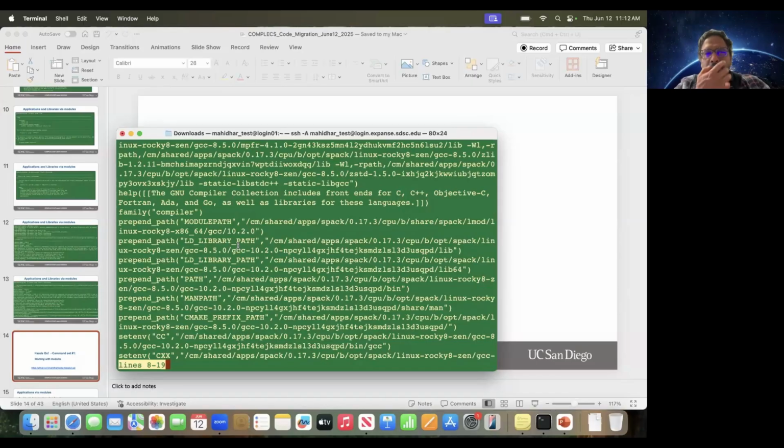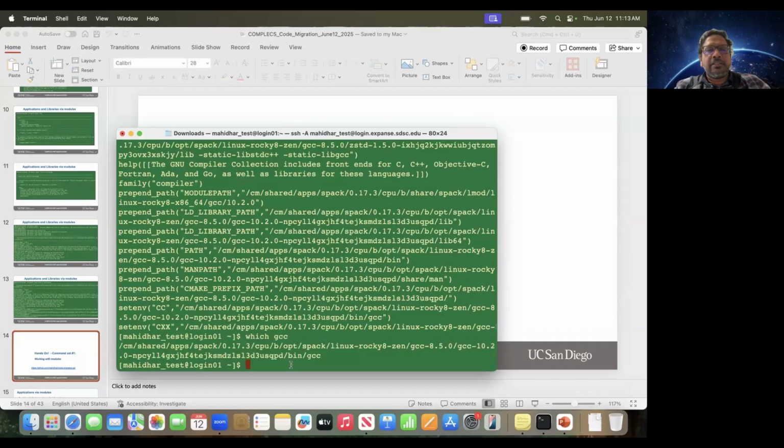And I'll show you how this looks if you start from scratch. And then it's prepending library paths. So basically these packages will have dynamic libraries that are needed, and so it'll prepend that path to it. And then it'll change the path so that if you do a which on GCC, you can see that it came from this path. So let me highlight it here. And so you can see it's basically picking up the GCC from there.